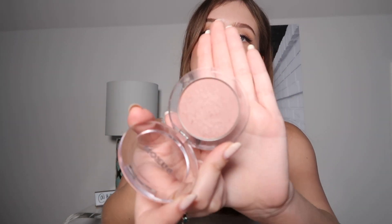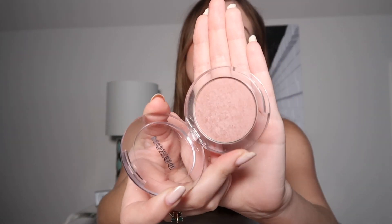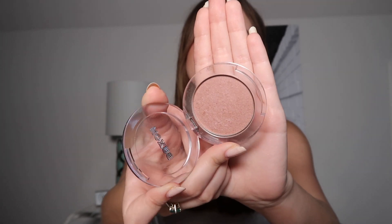My favorites are Mykonos and Havana — Havana is a lighter, cool-toned pink and it's just really pretty on everyone. This one is Seychelles — I think that's how you pronounce it, S-E-Y-C-H-E-L-L-E-S, which I think is actually a place. It's like a no-blush blush — super light and kind of brown, but whenever you put it on it's very pretty. I like this one a lot — probably my third favorite. It's just a pretty, blushy nude color.